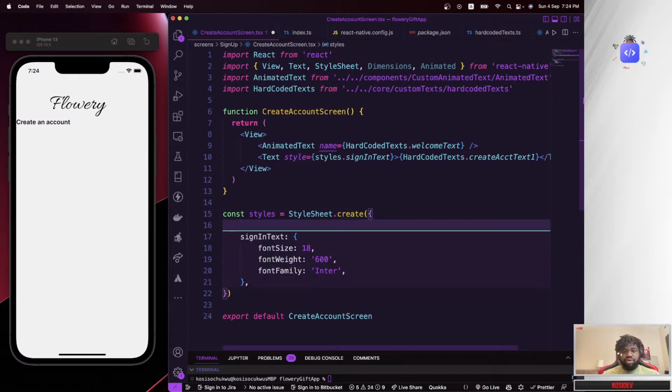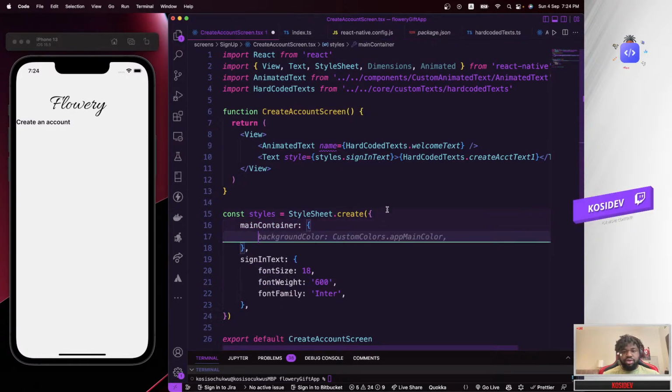And then the one we are missing here is the main container style. So for the main container style, the background color is basically the app main, no, not the app main color.